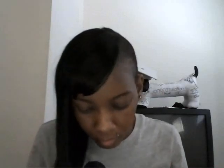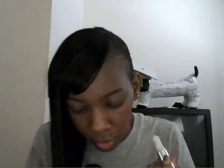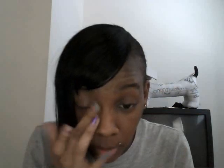Oops, I actually got it on my brow. I'm just going to blend it in like that. And do the inner corner. Blend that, probably better if I had used the brush, but I'm doing my fingers. You guys are going to have to excuse my nails yet again.